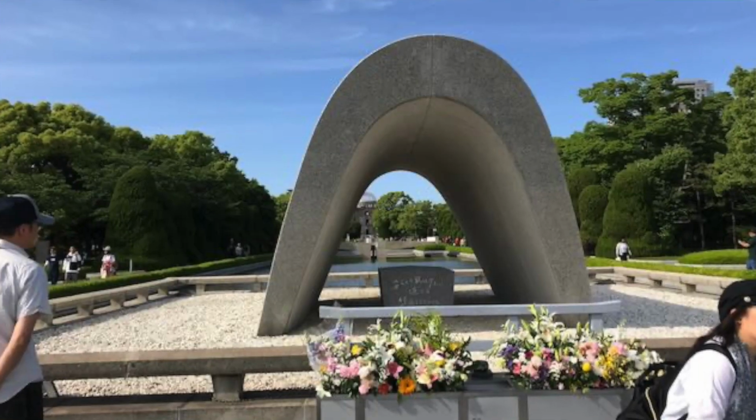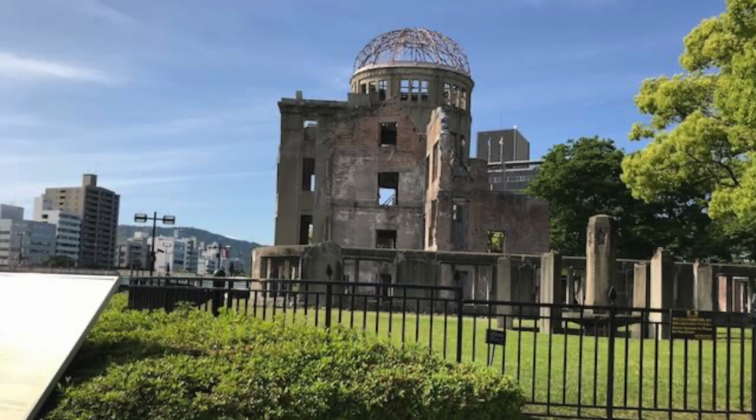Like I said, you're gonna want to make sure that you're leaving the island somewhere around 2:33 p.m. in order to get back to Hiroshima and be able to explore a little bit of that city. Now, as a history buff, like I said, you're gonna be running straight to Peace Park and the Atomic Dome. This is going to be the place that you're gonna spend all of your time because, quite frankly, you don't have a lot of time left.